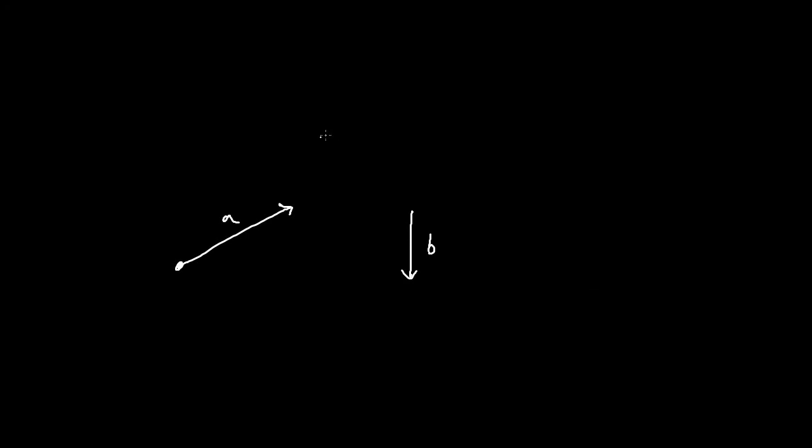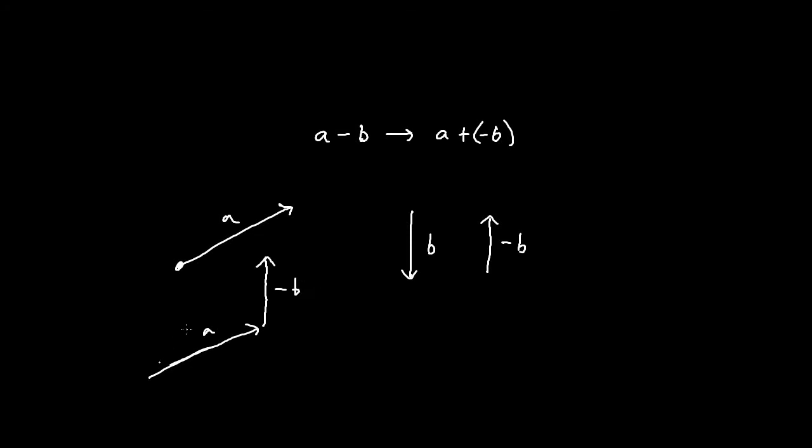So now let's say we have instead of A plus B, we have A minus B. Well, we can change this and think of it as adding A plus a negative B. So a negative vector of B. So we still have A here. This will be vector A. But then if this is positive B, then negative B will just go the other direction. So that will be negative B. So if we add negative B here, there's negative B. So then the new vector, this one, will be the result of A minus B.